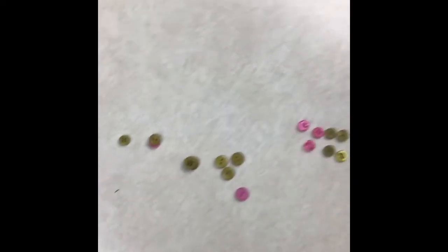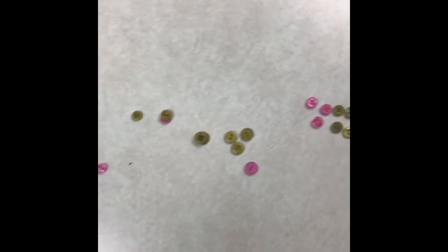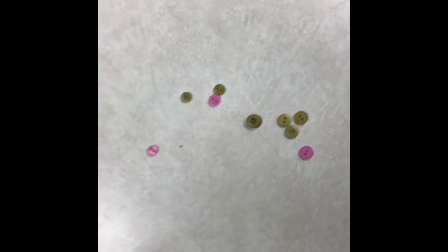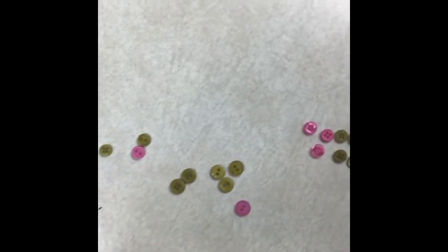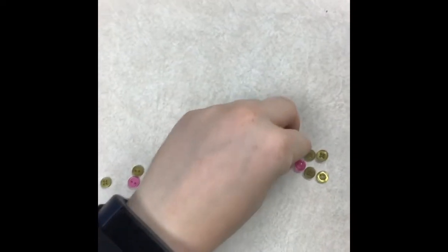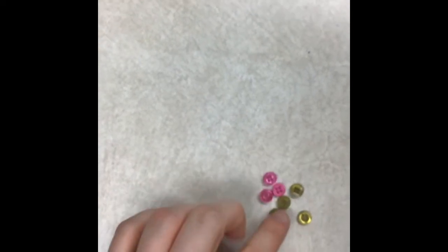Alright, for the next step, you are going to be sewing 2 buttons on to your pincushion. I've got a bunch of different sizes and hole number here. So I have them grouped together based upon how many holes they have and their size. All that I want for this is the buttons to be the same size and have the same number of holes. So I want to use buttons that are about this size, and I want them, for mine, to have 4 holes. I could choose any 2 from this section right here, but I've decided that I want to use these 2 right here.